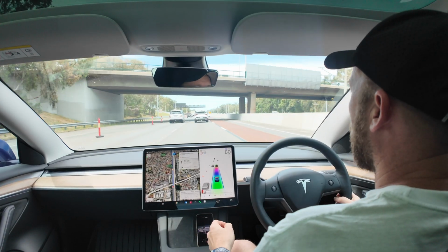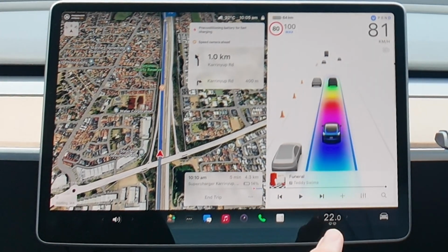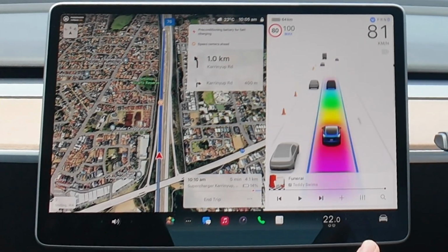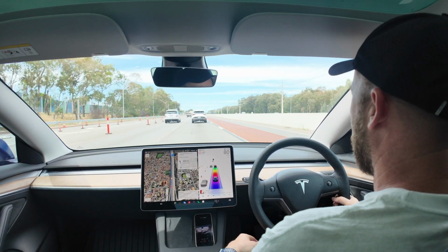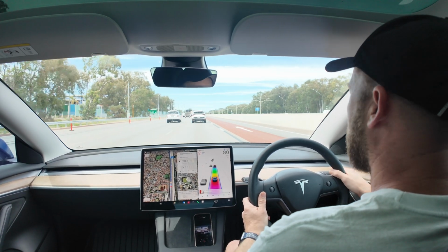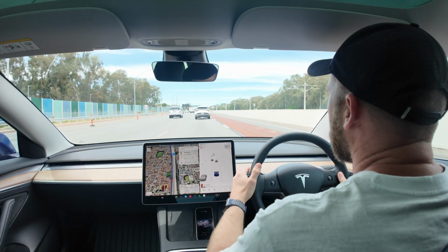Okay, we're about 1 kilometer away from the turn off now. I've been using autopilot for about 50% of the journey. I'm still getting confident with it in terms of how much I can just relax. I mean, you know, got my foot on the brake pedal or on the accelerator. Obviously you need to keep your hand on the steering wheel. Actually, I'm going to miss my turn in. Let's disengage and make sure I don't miss the turn in.